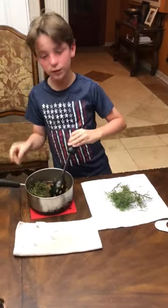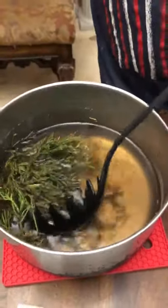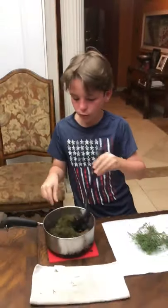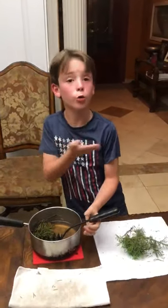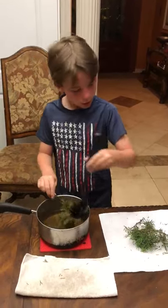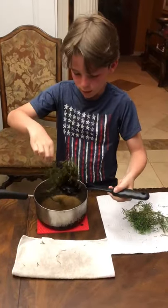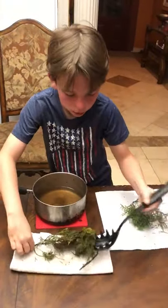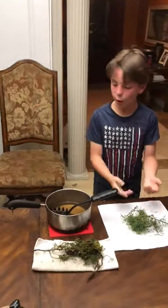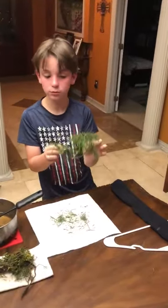So all you have to do is get some water and boil it with some everyday cedar that almost everybody can find in their backyard or their front yard. And then once you've boiled all that, you dry it on a little towel. For our purposes, we already have some dried right here, so make sure it's dried.